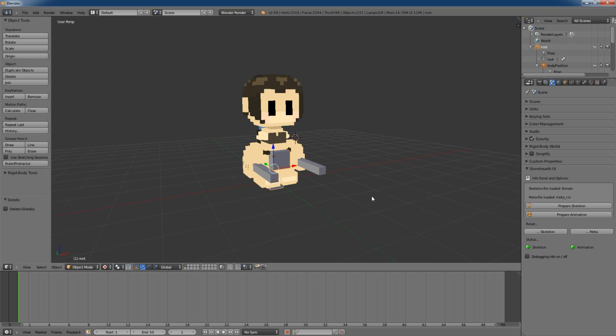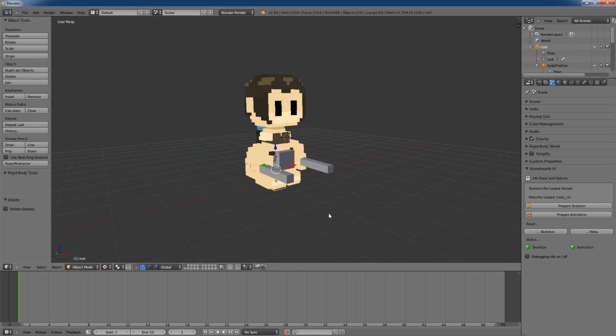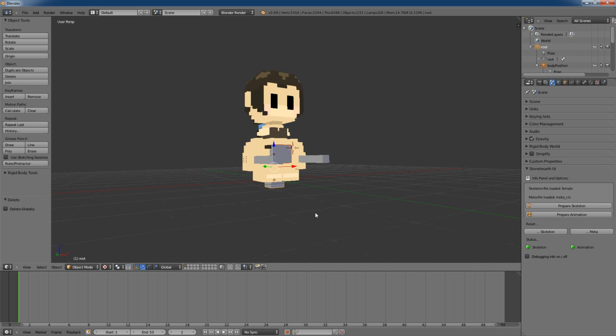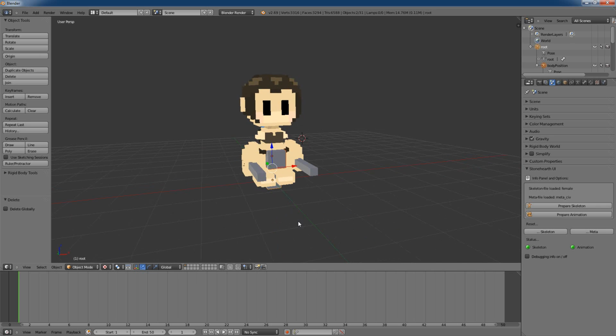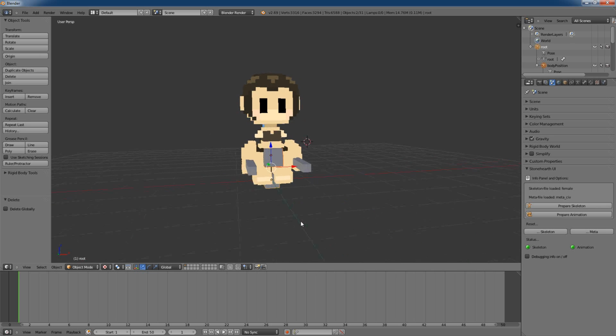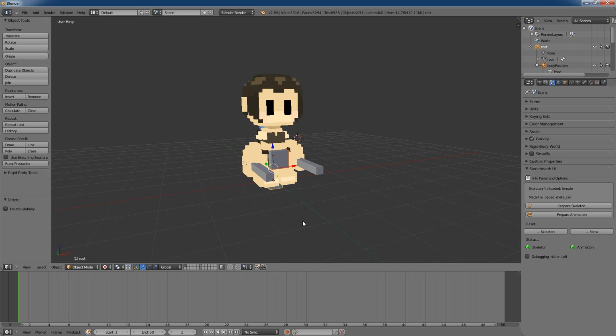And as mentioned, if you have any question, just raise it in the official Stonehearth forum, and I will try to explain a little bit more in detail how everything works. Plus, I plan to create some more videos in this series to really get things going a little bit, give more insights on how everything works, and hope that this will help you to create some great animations by yourself.